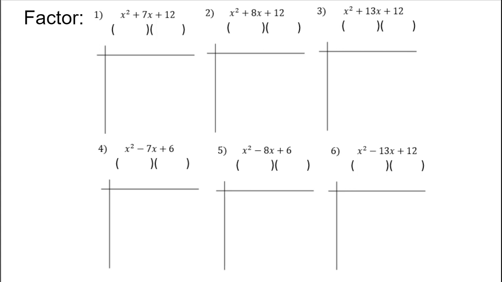All right, so now you're ready to start building yourself. As you can see, we've already done problem number 1, so that one's done. 2 through 6 are on your own. So go ahead, start working on 2 through 6, pause the screen, and get those done. Remember, when you get to 4 through 6, those have negative tiles, so you're going to have to switch the color around, so that way you guys can build the correct one. When you're ready, unpause the screen, and we'll go over the answers with you. All right, good luck. Have fun.